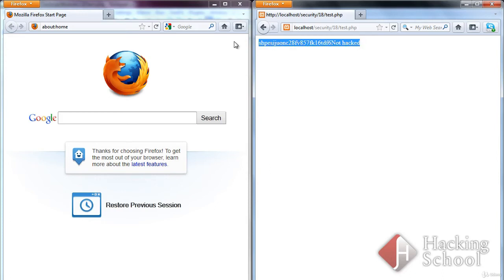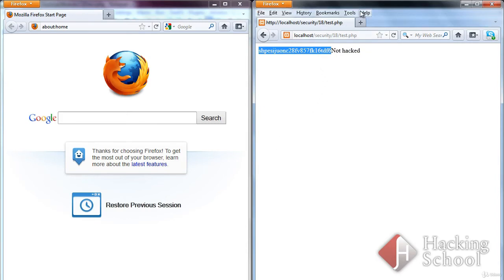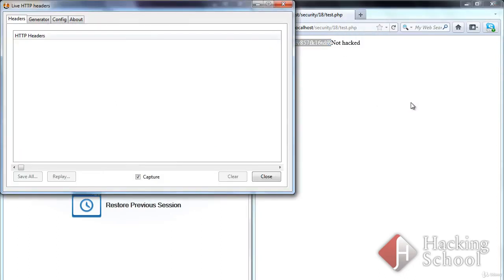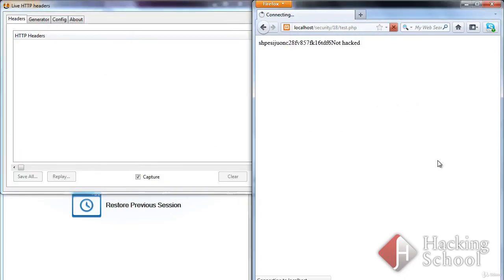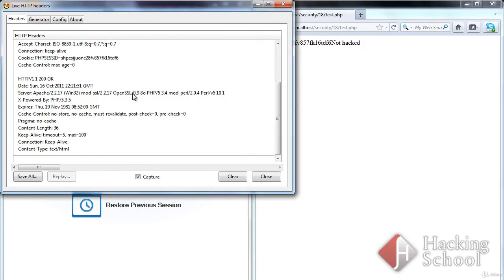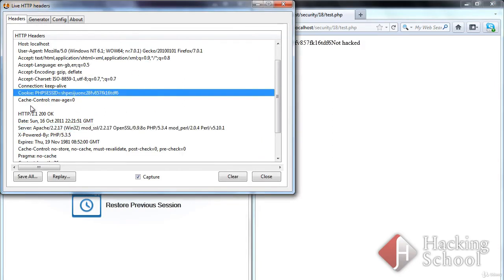The message "not hacked" is displayed. Session ID is also displayed. The ID could also be obtained by using the Live HTTP Headers add-on. As you can see, the same session ID has been set in the PHP SesID cookie. Let's use it now.